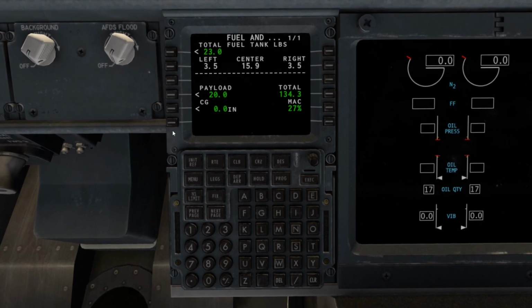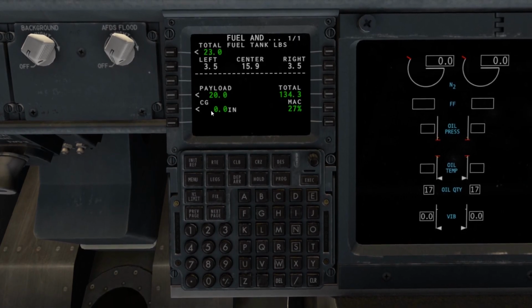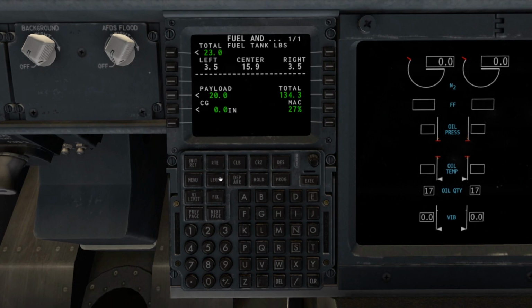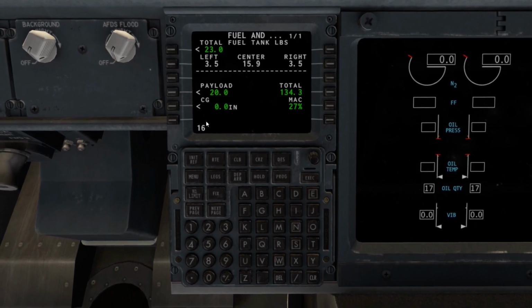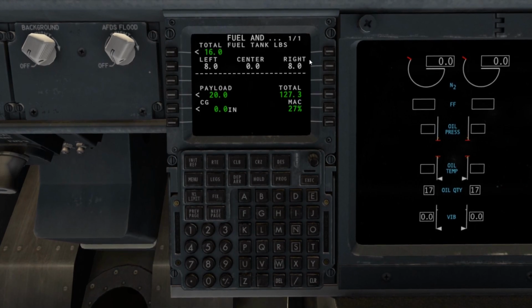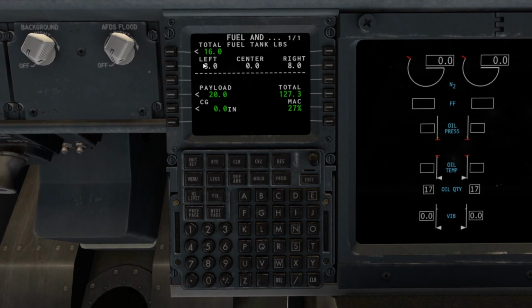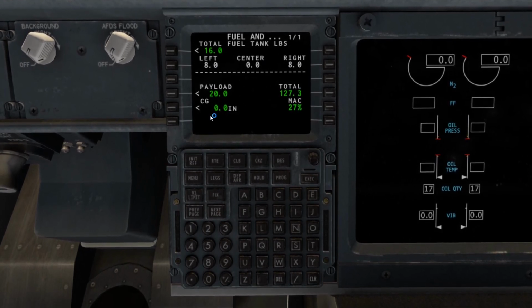Center of gravity, I'm going to set to 0. And for the fuel for this flight, I really don't need that much fuel. I'll probably put 16,000 pounds of fuel on, and that's good. So what this will do is it will automatically distribute the fuel for me. The aircraft will. So it's going to put 8 in the left tank, 8 in the right tank, and it doesn't need any in the center tank.